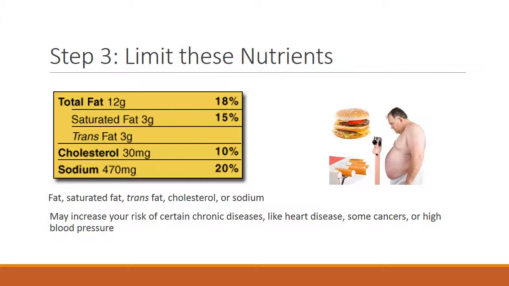Eating too much fat, saturated fat, trans fat, cholesterol, or sodium may increase your risk of certain chronic diseases like heart disease, some cancers, or high blood pressure. Health experts recommend that you keep your intake of saturated fat, trans fat, and cholesterol as low as possible as part of a nutritionally balanced diet.